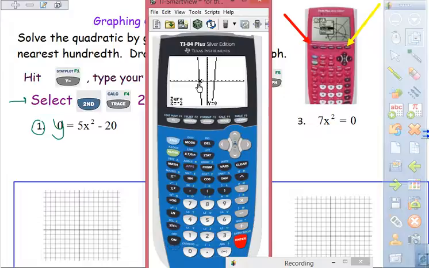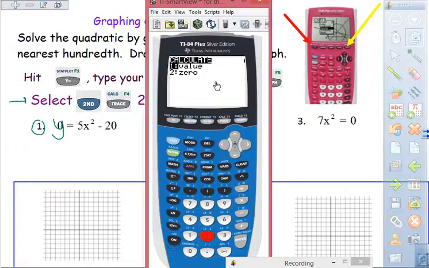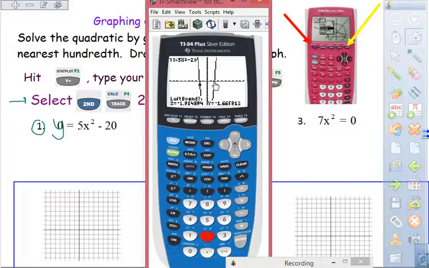But that's just one of my roots. So I have to go through that process again to find my other root. So if I hit clear, everything should go off that graph and start the steps over. Second, trace. I'm trying to find a 0. And now I want to highlight the left side of this 0. So I'm going to scroll over until I can see it. And then looking at these values on the bottom of my screen, I can kind of tell where my cursor is. And now I can see it. So here's the left side.